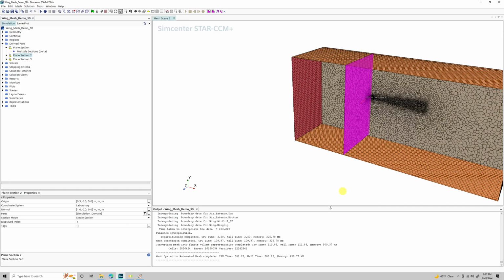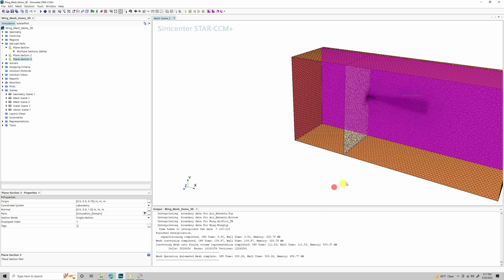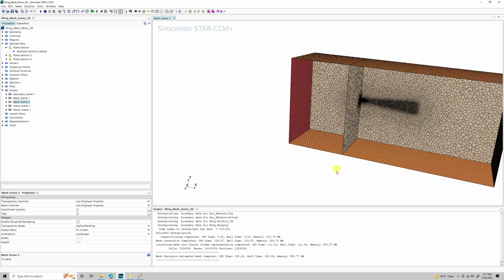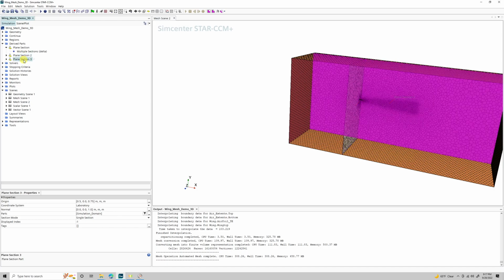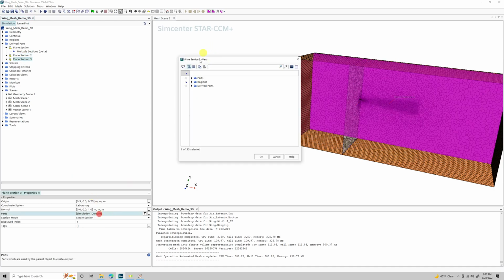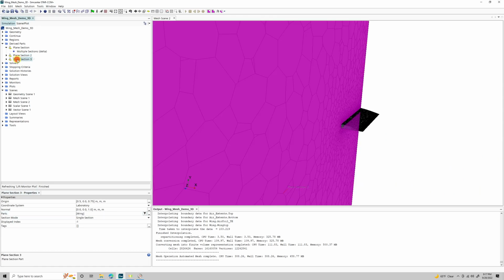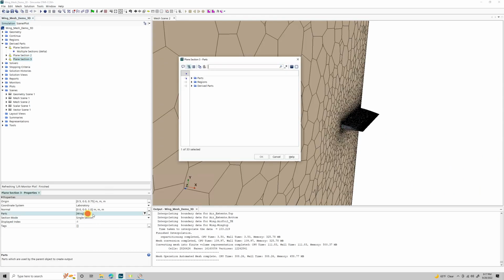There's one right here that I'm using to visualize the mesh. There's another one right here that I'm using to visualize the mesh. These cut through their planar sections, cross sections, of, in this case, the air. You could tell it to make a cross section of whatever the heck you want. Let's say, for example, instead of the simulation domain, I wanted this to be a section of my wing. Doesn't actually seem to have done that very well, but let's see here.